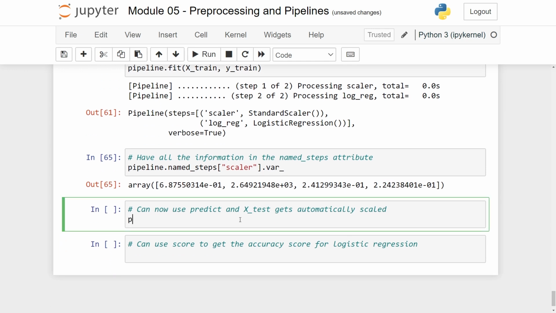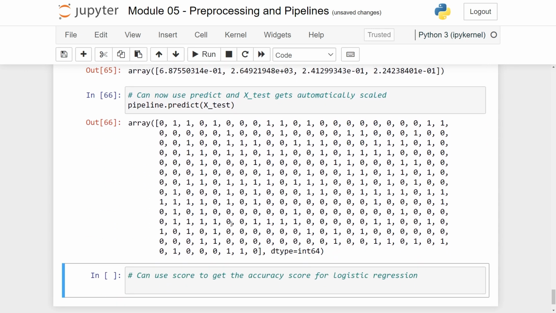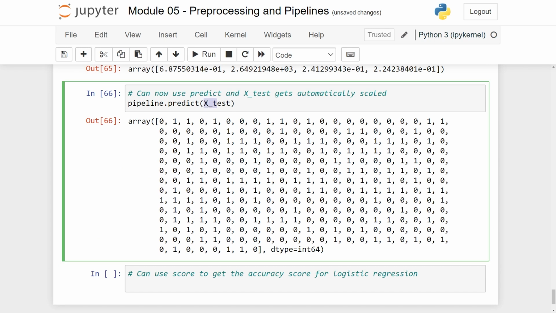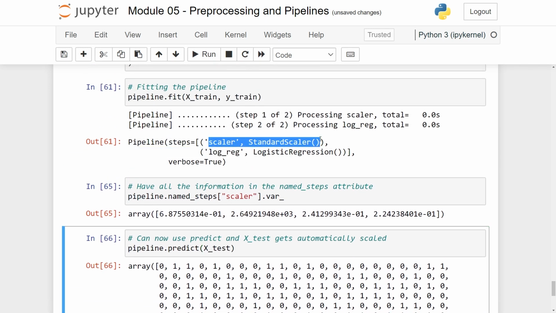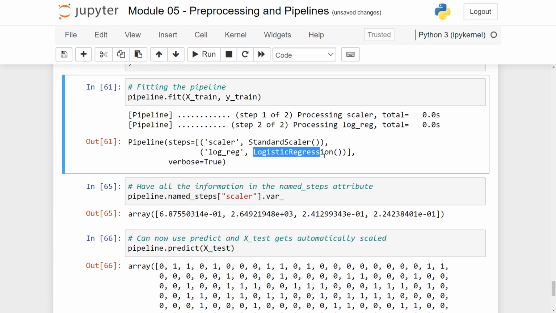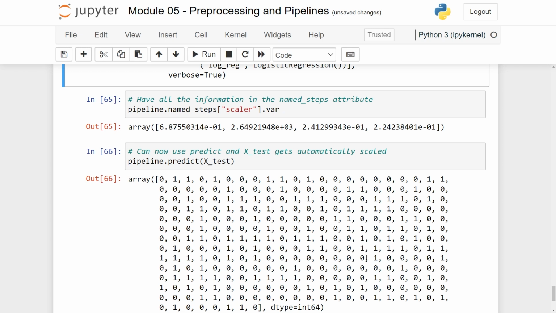And here we get the same means as we did before when we talked about standard scalar. And we can also do the same thing with variance to get out the same variance as before. So the pipeline also has a predict method. And now we can just use it on the test data. I have forgotten to write predict. So let's run this. And now it will first take this X_test and do the first step, which is scaling. Then it will do logistic regression, and this is the data it gets out.